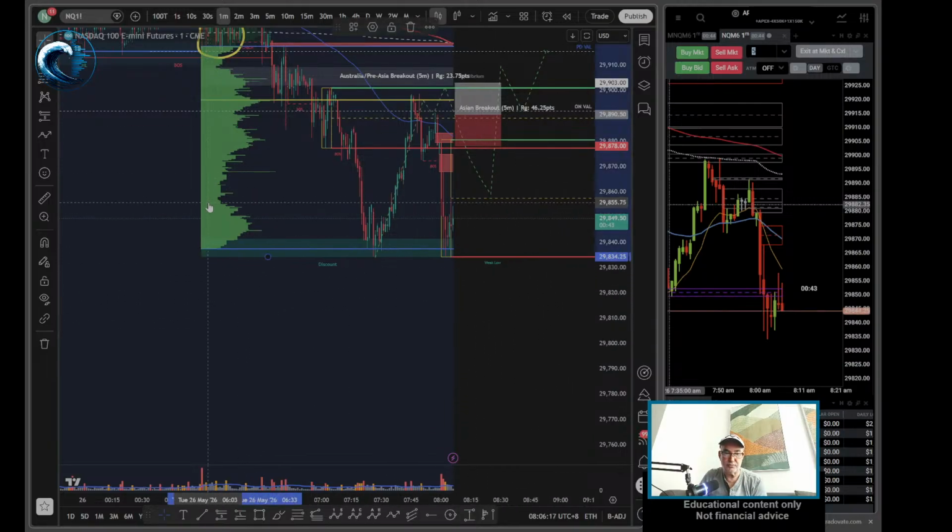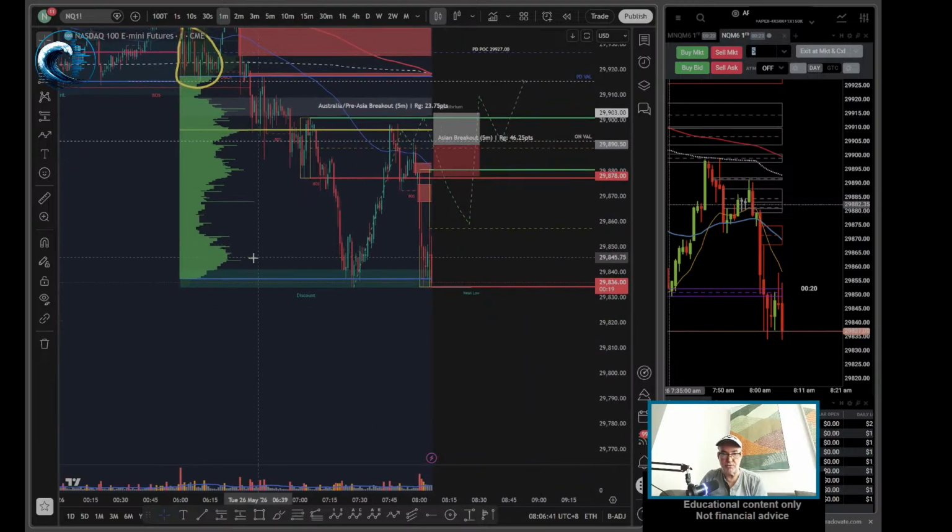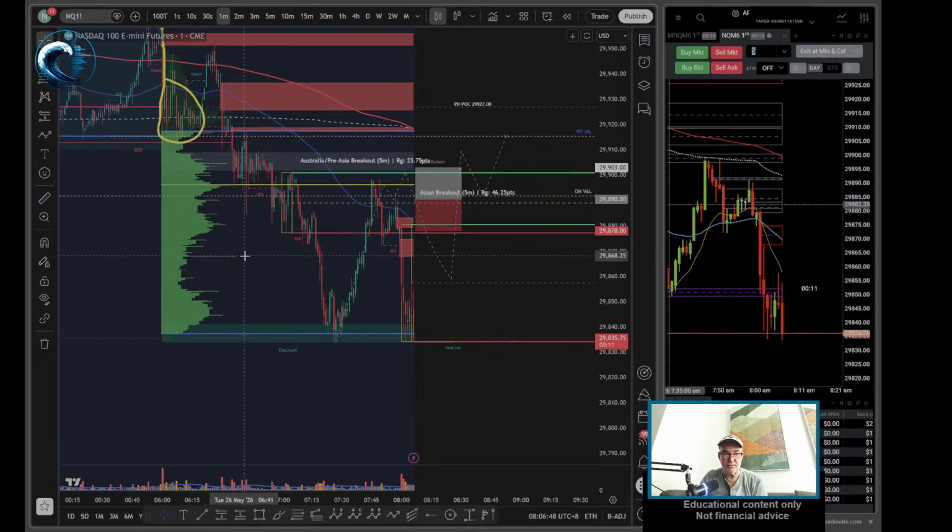So whilst we've got a developing value low range sitting down here, it's still only a couple of hours old, so I'm not going to use that. Later in the day, the older this session profile gets in terms of data, I'll use it into London, but I won't use this really for now. It's just still developing. Setting up some nice little levels, like there's a good level there.